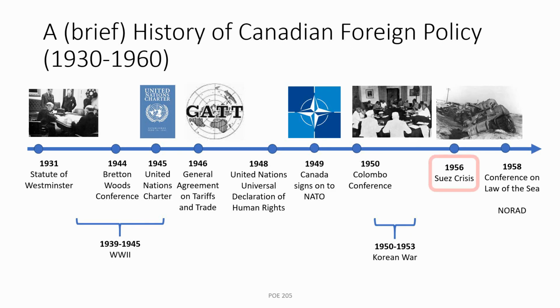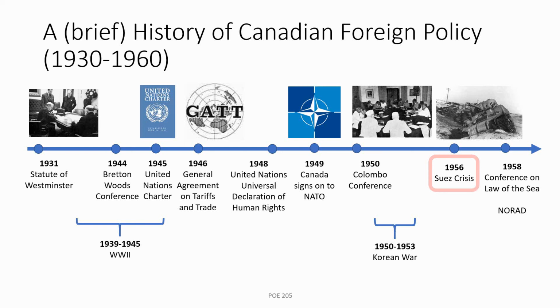All right, so let's move forward. The 1950s and the Suez Crisis. Again, something hopefully you've covered in a history class before. There was obviously this conflict emerging in Egypt at the Suez Canal, and Louis Saint Laurent refused to unilaterally support the United Kingdom's position and support the UK or Great Britain in this conflict.